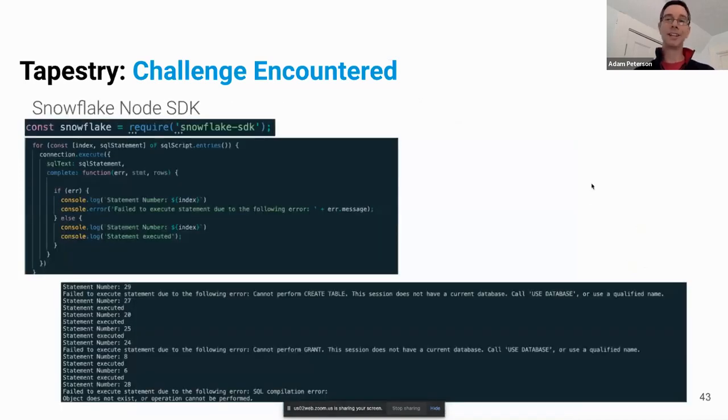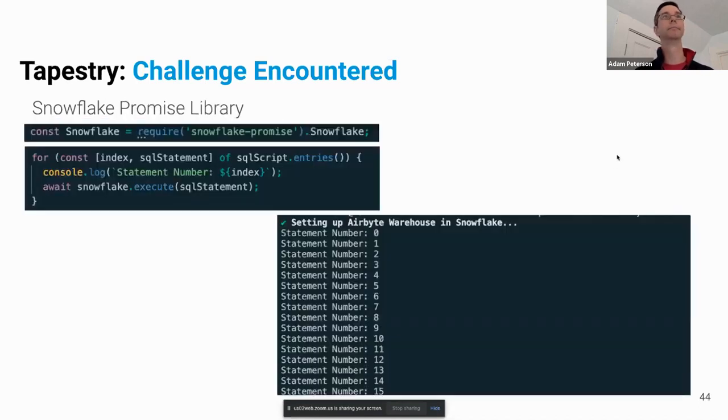But now that we can execute each SQL statement individually, we ran into another problem because the SDK is callback-based and runs code asynchronously. So to visualize this problem, we added a log statement with the array index, and you can see how the statements are being executed out of order here. Basically, our error logs indicated that Snowflake was attempting to create databases and tables before the permission and role statements had finished executing.